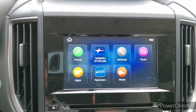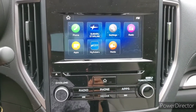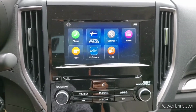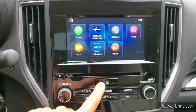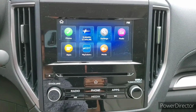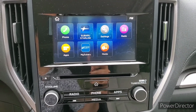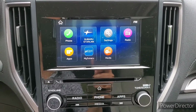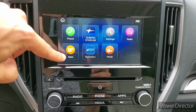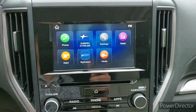Coming back to the touchscreen display here, we have some physical buttons which can control the things on the screen, or we can use the touchscreen display itself as well. Right now we're on the home page. We access that by either pushing the home button here or the version on the screen there. That takes us out of whatever function that we're in and puts us back to this screen here where we have access to the primary functions of the screen. You'll see phone, apps, Subaru Starlink, My Subaru, settings, media, and radio.